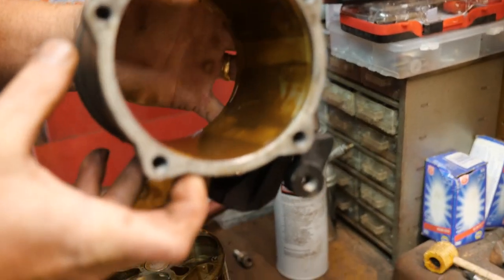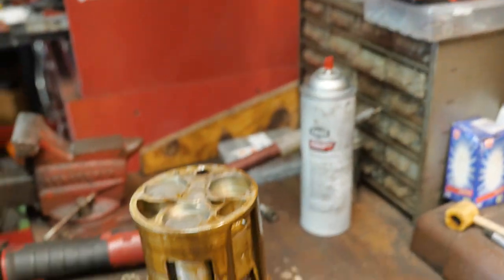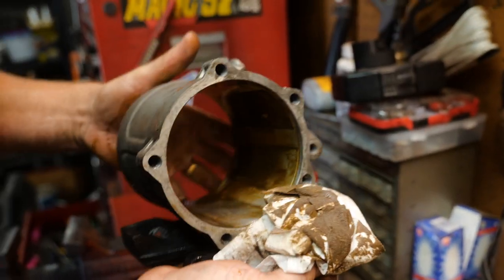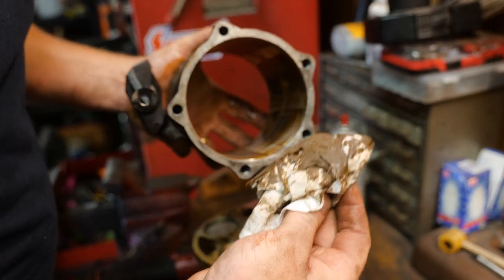Look at all that crap in there anyway. This is your retrofit type stuff. Look at all that. That's nasty. That's like all through the system too.